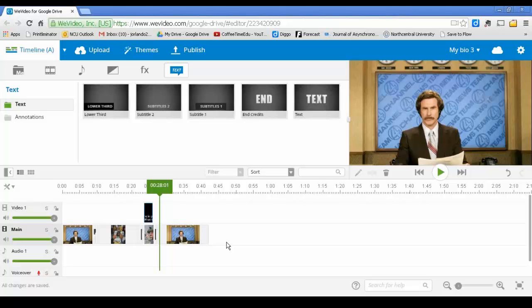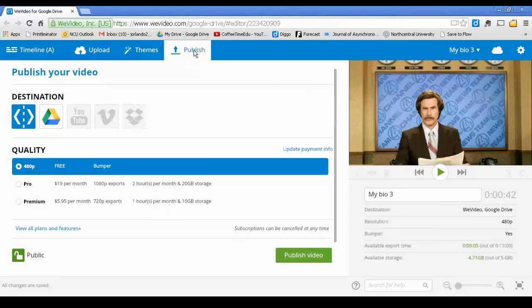Now, we've covered the first two parts. We covered creating the audio. We've covered putting the images on. The third is publish, and this is another fact I really like about the system. When you click publish, it gives you two destinations that you can publish to for free. One is the WeVideo site itself, and that's just a video player. It's just like YouTube or Vimeo. And you can control access.